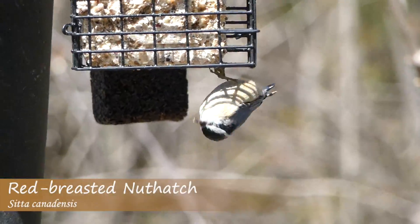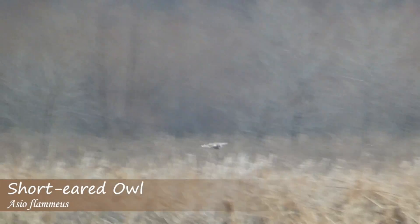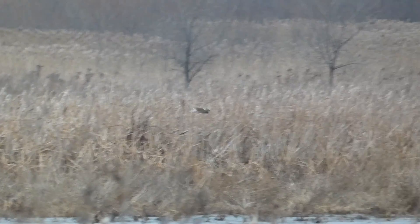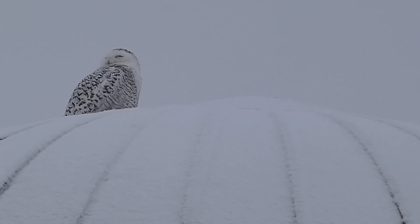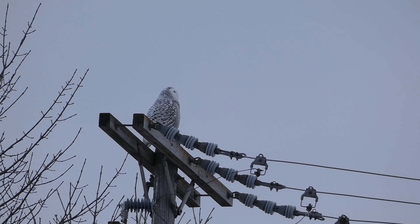It's worth noting that it's not just finches and other songbirds that can have eruptive migrations, but also many raptor species too. Raptor eruptions work in a very similar way, but instead of fruit and cone crops being the driving force, it's typically small mammals such as lemmings. Among the more iconic eruptive raptor species are owls, especially the snowy owl, which can move into the lower 48 states in larger or smaller numbers during the winter, based on the lemming population in the north, as well as how many owl chicks were raised during the breeding season.